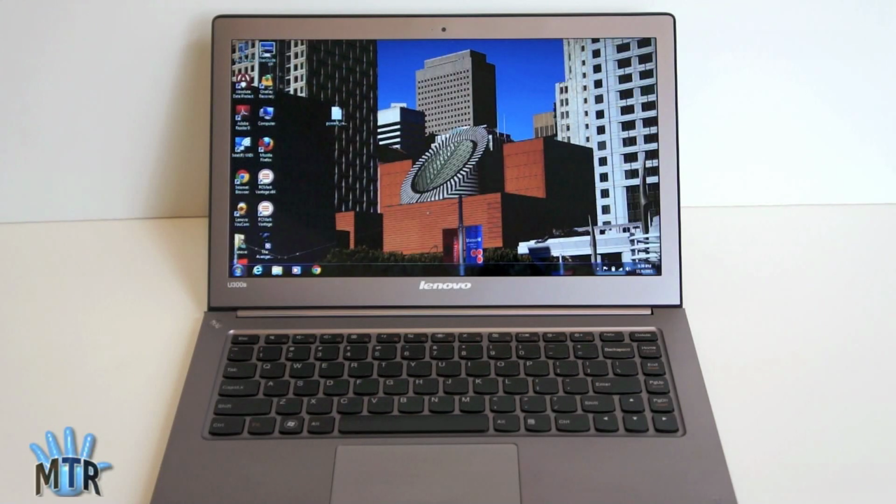And versus the MacBook Air, the Lenovo looks good for you Windows people who are thinking about buying a MacBook Air just to put Windows on it, because, well, this is a little bit cheaper, and you get a USB 3.0 port as well as HDMI. And it also supports WiDi, wireless display, that Intel technology. If you have a $99 adapter for your TV, you can stream wirelessly to your TV.